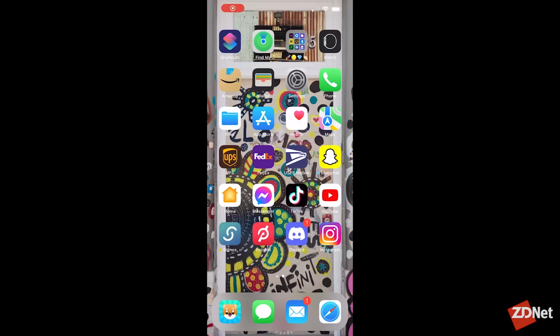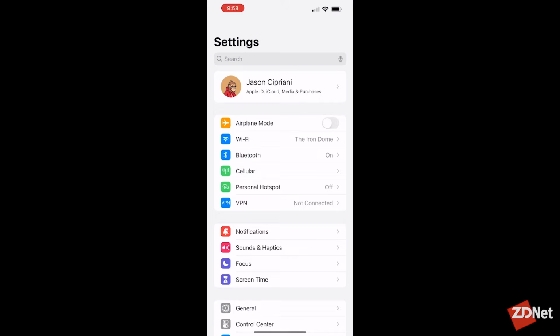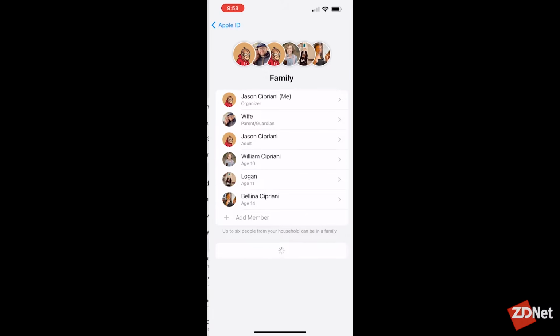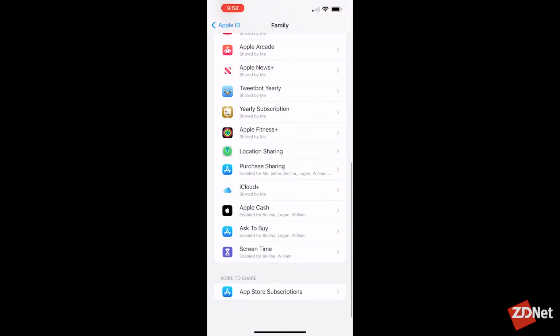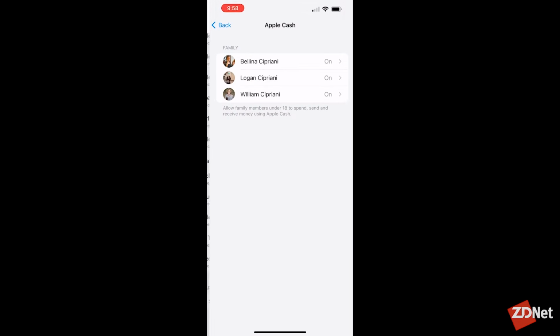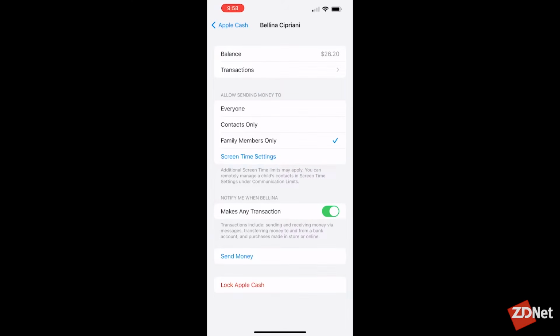With Apple Family Sharing set up, you're ready to set up Apple Cash Family. Open the Settings app, tap on your name again, select Family Sharing, and then scroll down until you see Apple Cash. Tap on that, and you'll have to take a few extra steps. You may have to verify your identity once again in order to create the cards for your children.